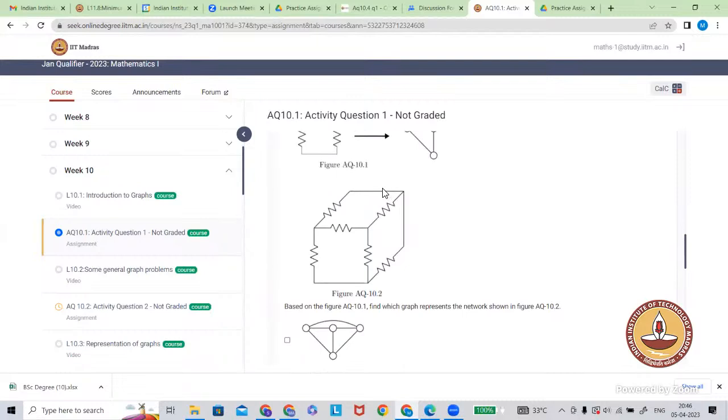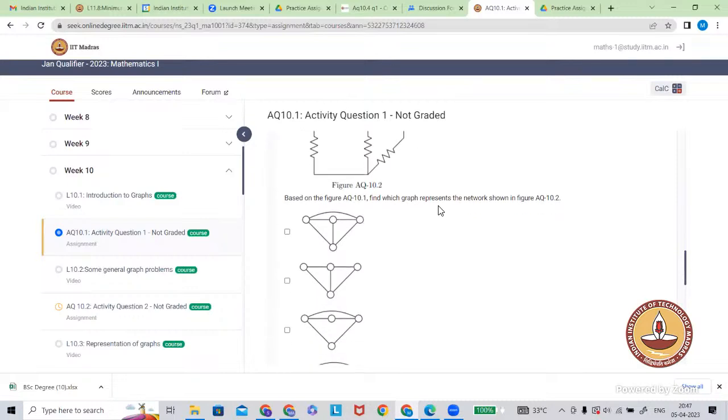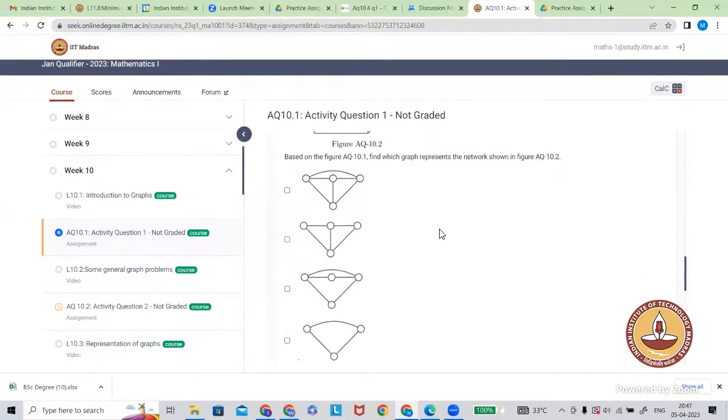Let me count again. The edge count is enough, I think, to neglect the options.